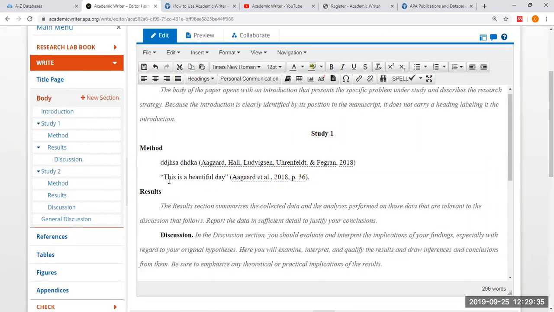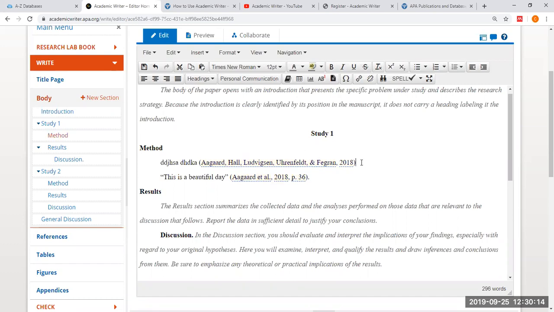And then let me show you this citation here. This is my quotation citation, and it's the same source. You might notice that the format has updated there with the second option. So in APA style, the format of the citation changes a little bit depending on how many authors you have and how many times it's cited in a paper. So I think this is a very great time-saving tool, so you don't have to keep going back and keeping track of how many times you've cited something and how many authors you have. It will keep track of that for you.